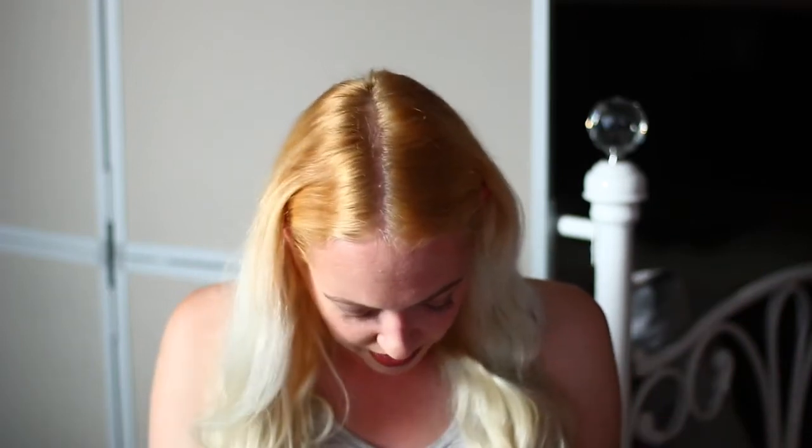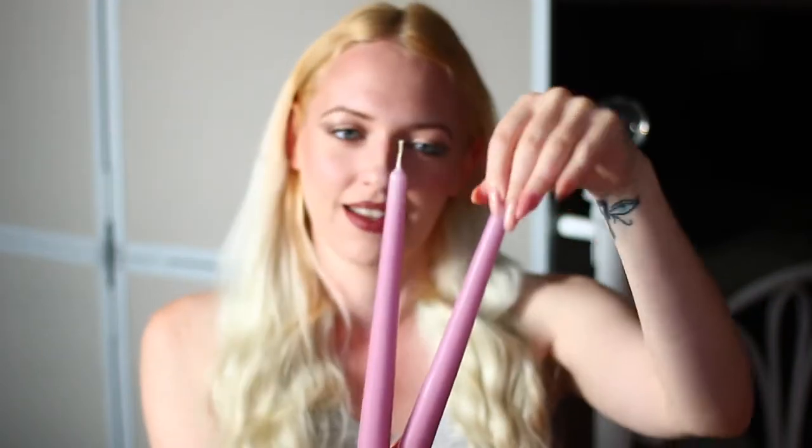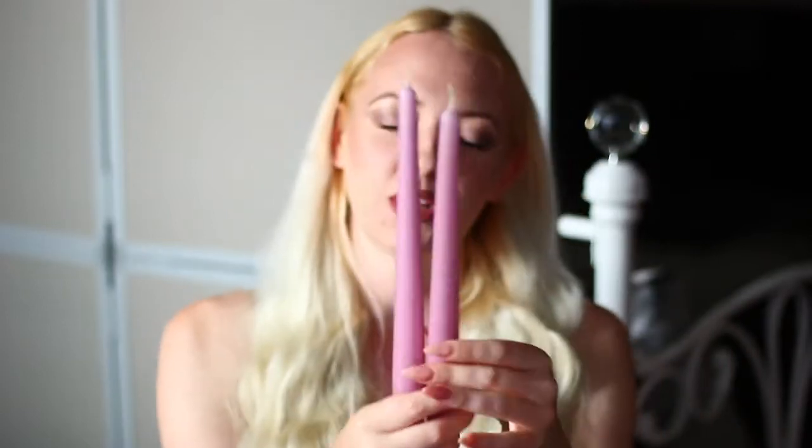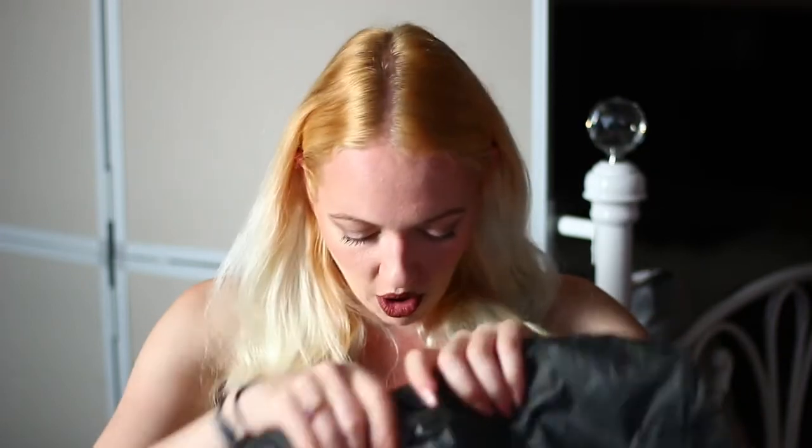What we got next? Oh, what have we got in here? Oh, we got some candles. Let me guess. These are going to be red or pink. We got some pink candles! I've got probably every different colour of these now, which is so exciting. But yeah, we just got some cute little pink ones. They feel so good. These are so well made, guys. I will wrap these back up. There's literally a hair and it's really annoying me now. These will most likely be for a ritual that is in this box as well.